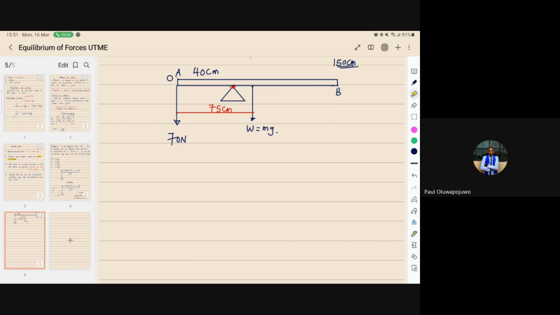Now, taking moment means that if you have a force acting here, let's say there's a force acting here, like the weight is. But then there's a shortcut to all of these things, but just to give you a context of what I'm talking about. Now you have something at the center. Your fulcrum is at the center. This place I'm holding it. Now this is the weight of the object acting downwards.